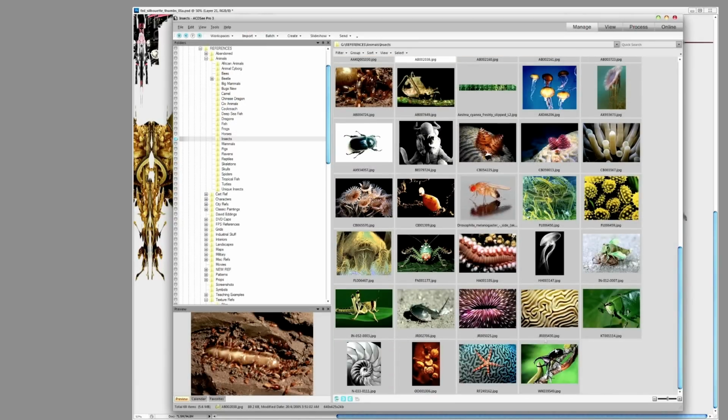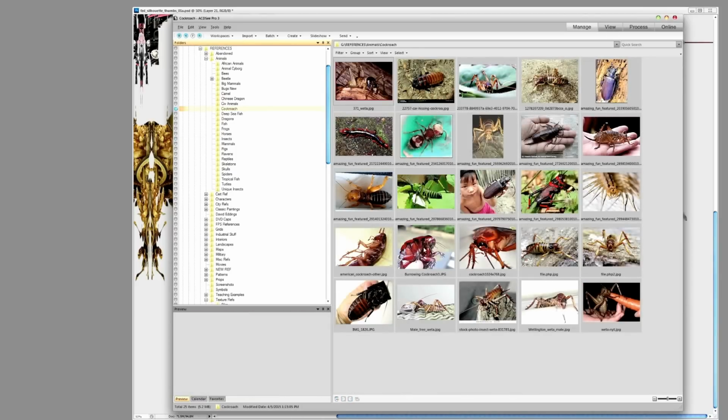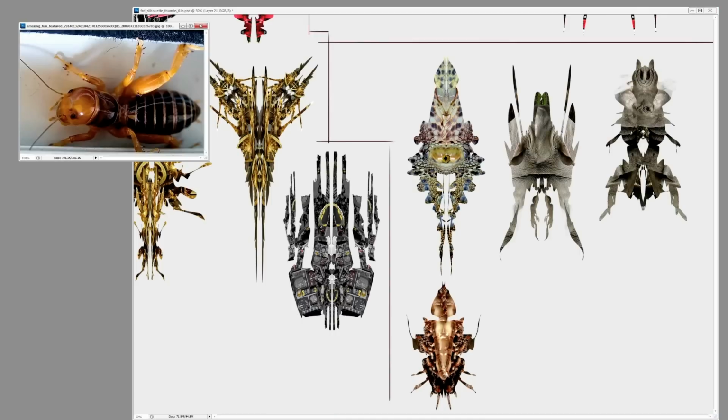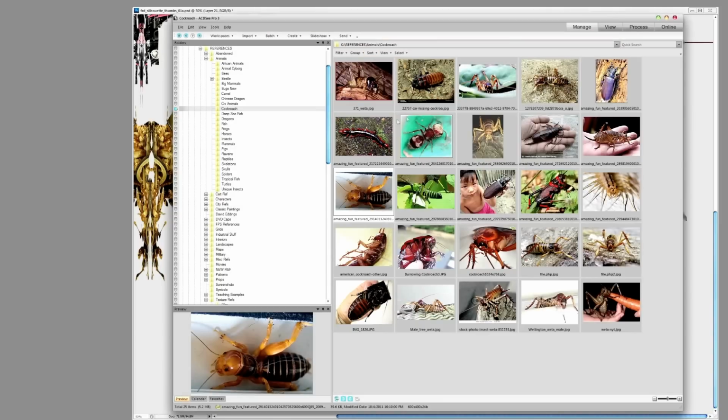I thought more bugs. Let's see, cockroach. It's pretty neat. A weta. Let's do a top view looking thing. Although this one's a little bit too literal, I'm actually kind of using where the bodies are. So let's not do that. I don't want to set the example of, oh, you start using the photo to do the design. I want to make sure that it has nothing to do with the subject, nothing to do with the design. So if I'm doing a bug, maybe we'll go to something that's completely different.